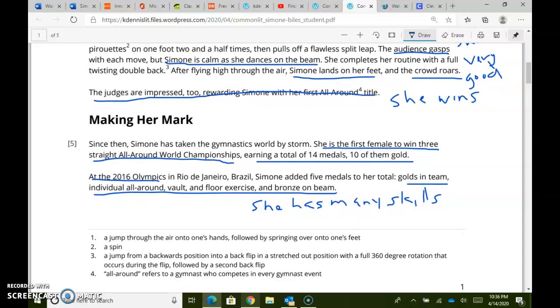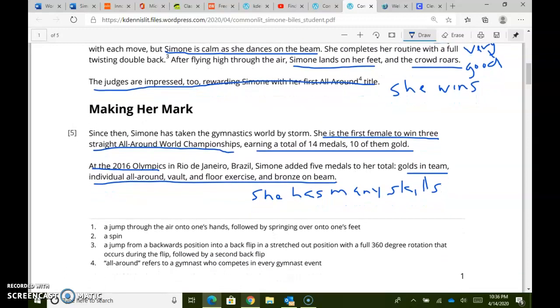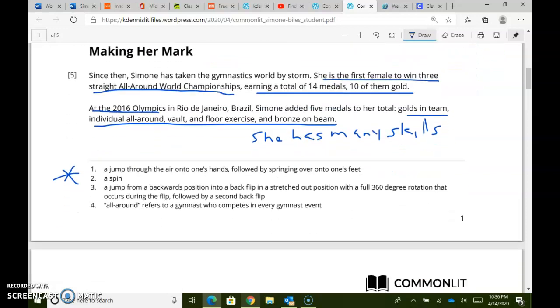Students, always remember to pay attention to the footnotes at the bottom of the page. With your glossary of words, sometimes they give other necessary information for you to understand the text. Let's go to the next page.